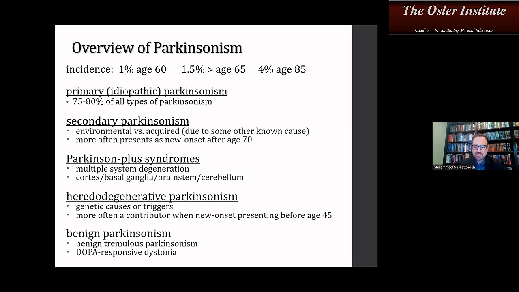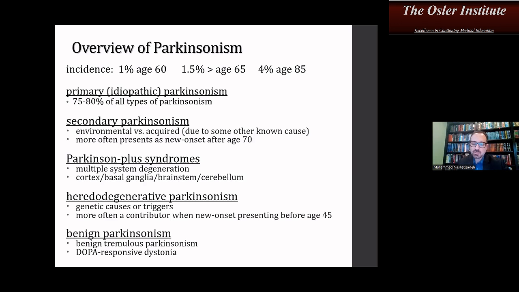And so this is sort of a complicated area because 15 years ago, when I finished fellowship training, it was estimated that 3 to 5% of all Parkinsonian conditions were due to a genetic cause. But it turns out that with multiple genetic risk factors and complex genetic interactions, as many as 10 to 15% of people might have a hereditary or genetic cause of Parkinsonism.